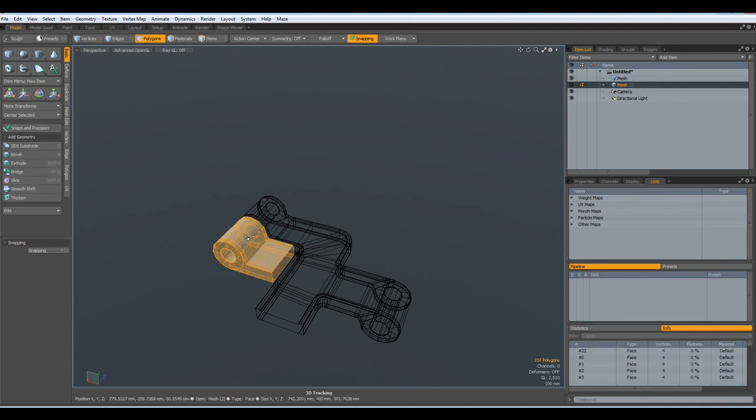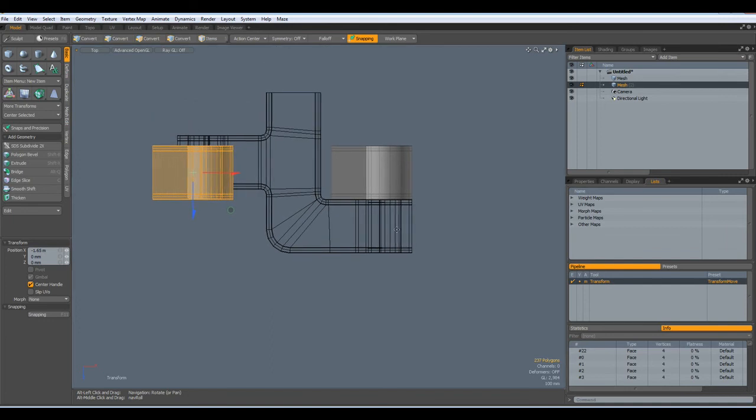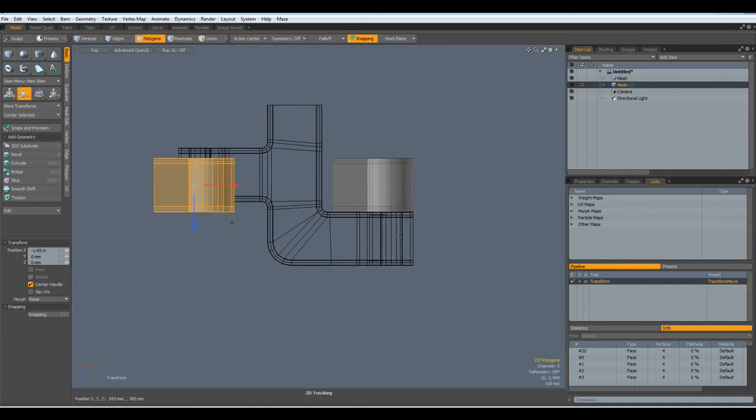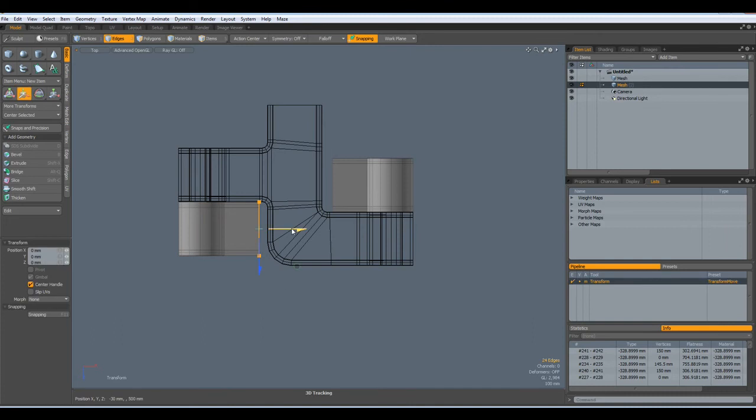So I can copy this, Control copy, Control V, W key, top view again, and this needs to be turned around. W to about here, and this area can be a bit longer, like so.